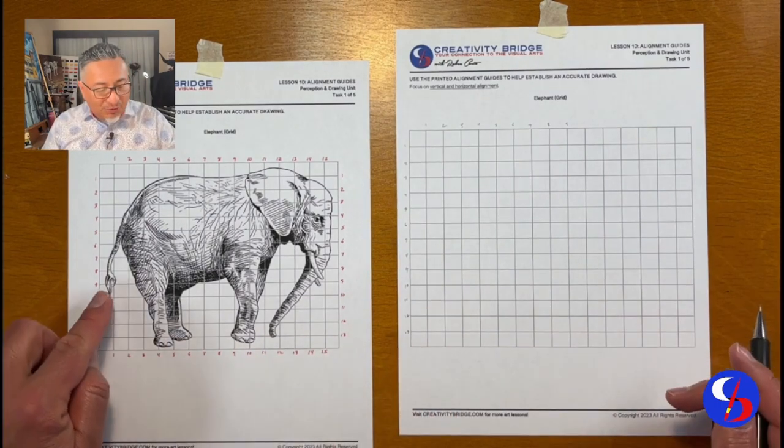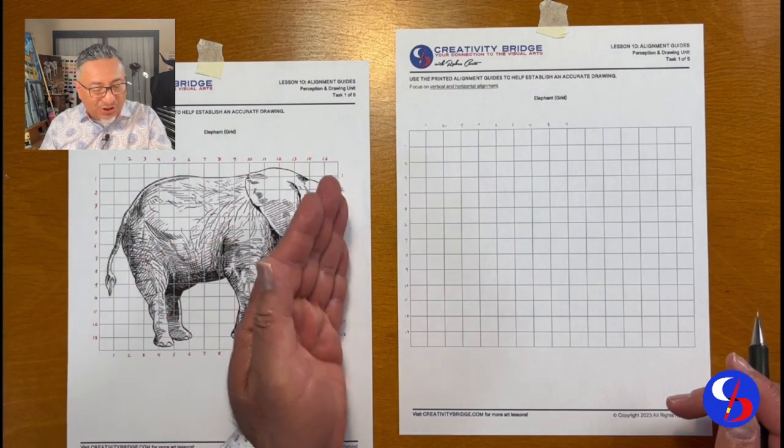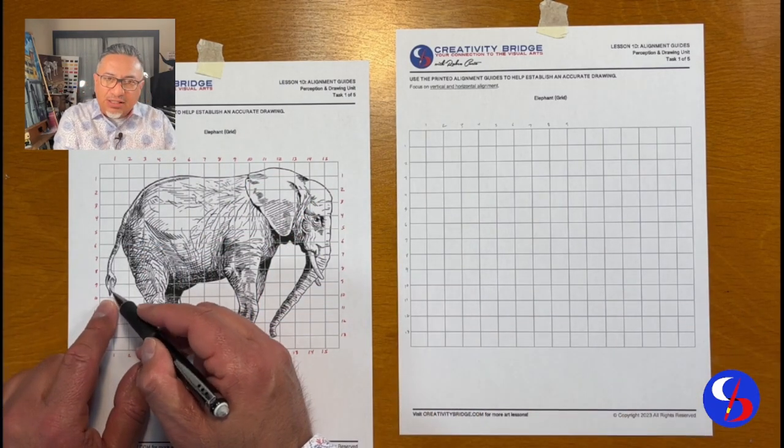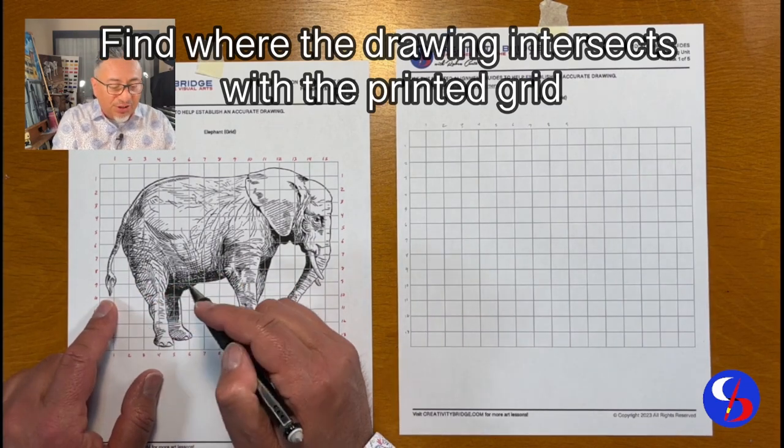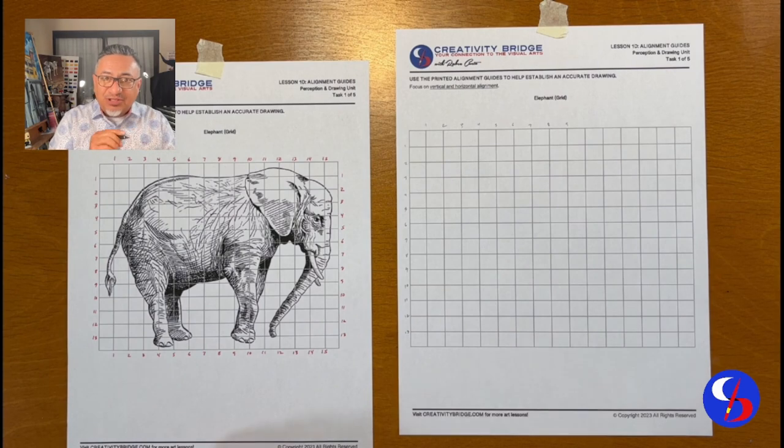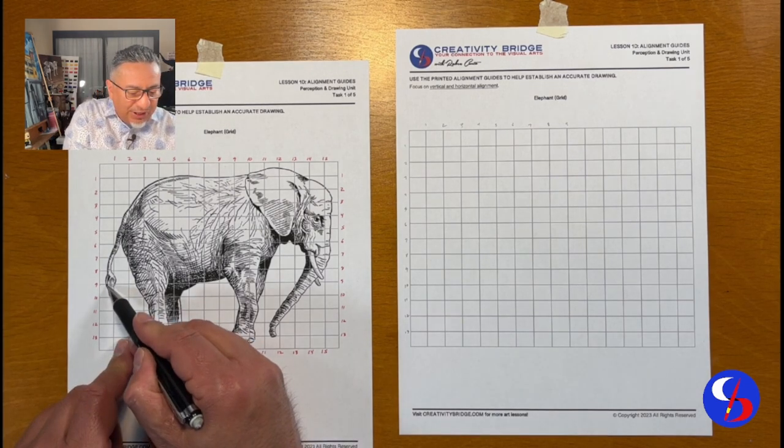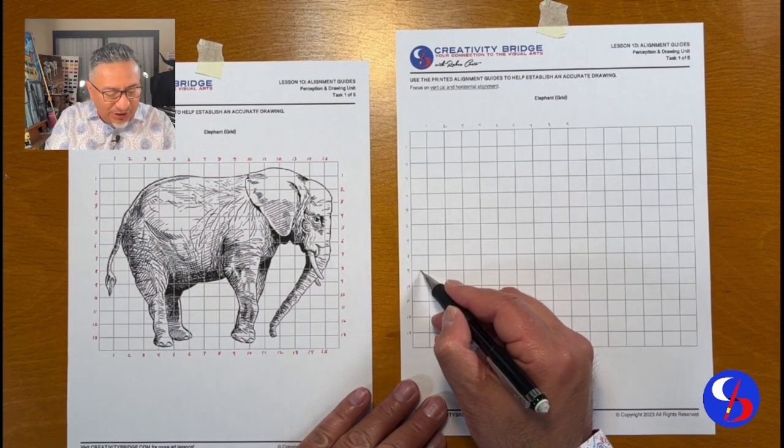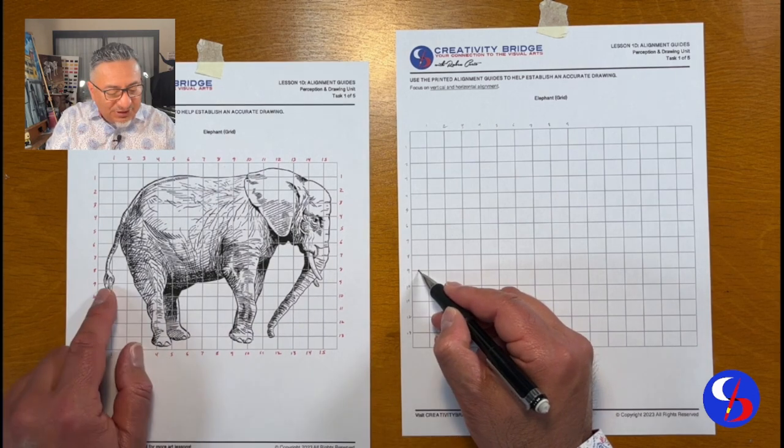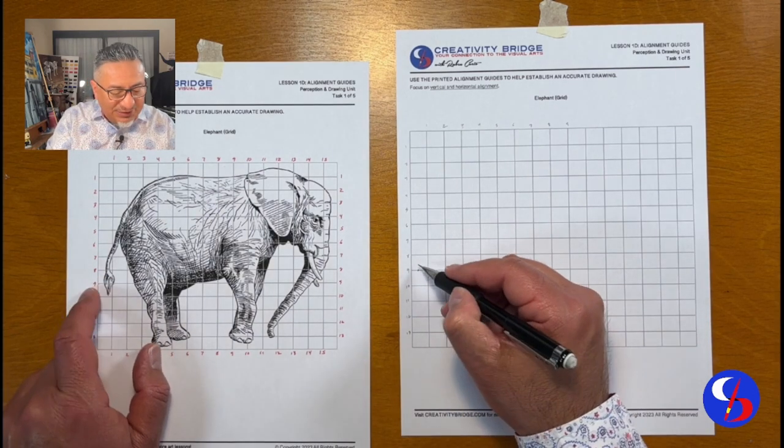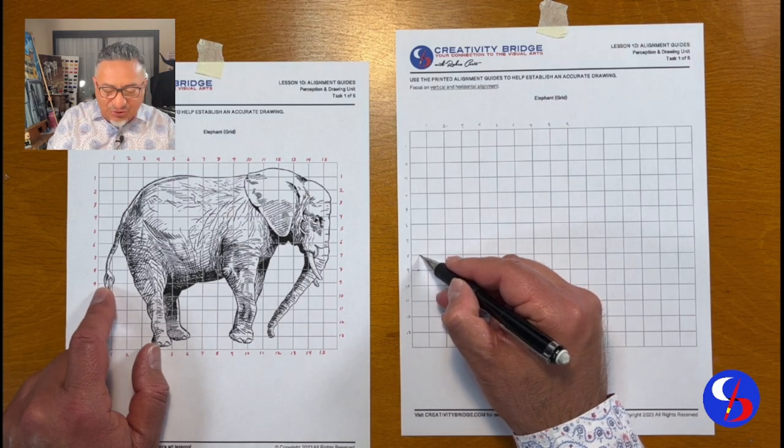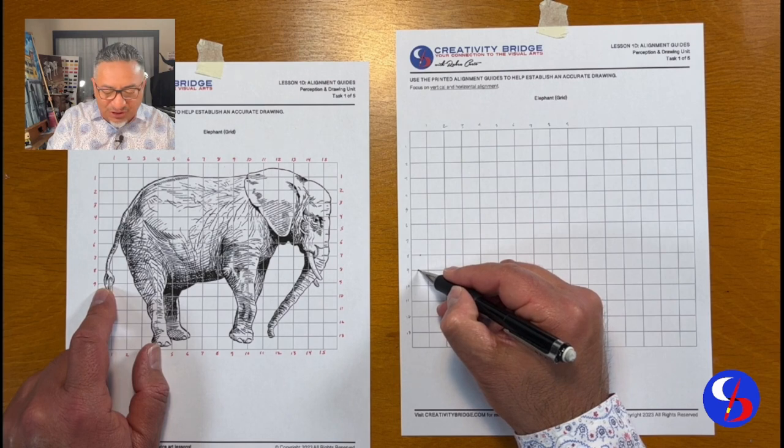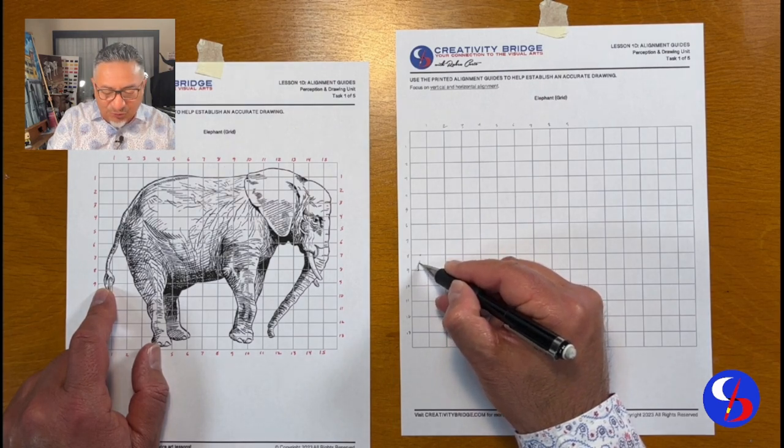What I'm going to do now is start with this area right here and work my way eastward across the drawing. I want to find where the drawing intersects with the grid. We want to find where the drawing is touching the grid, and that helps us connect everything. Looking at this point right here where the tail is touching horizontal 9, I notice that it's almost at the halfway point between here and vertical 1. So I'm going to find that on my drawing a little bit to the left. For line 8, it's not quite above it, it's slightly to the right. So now I'm going to draw this line here. It curves inward, and it goes like that.